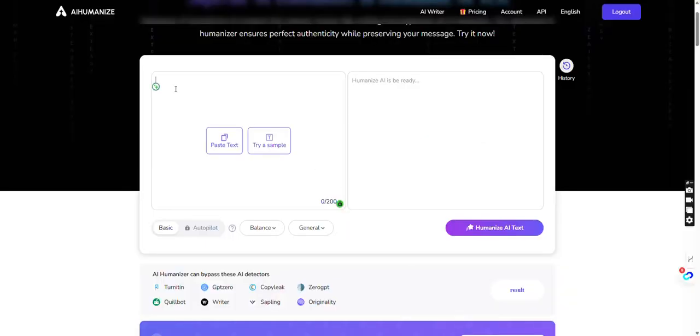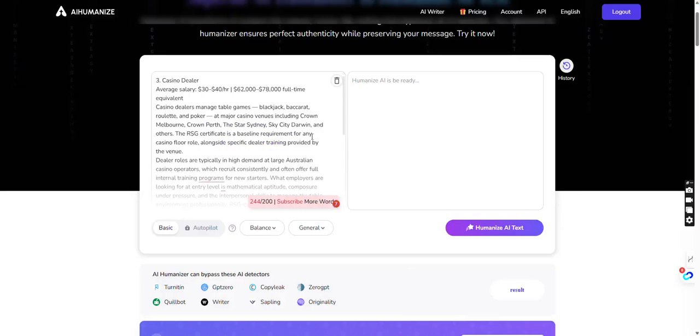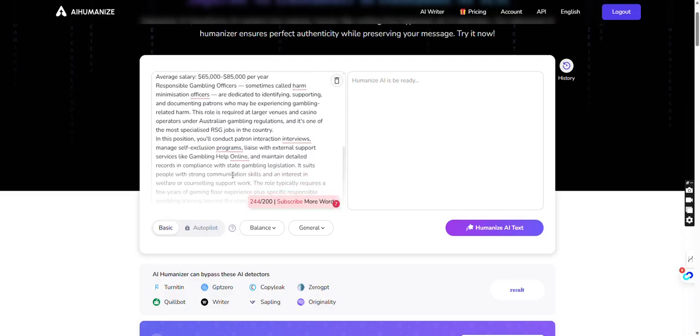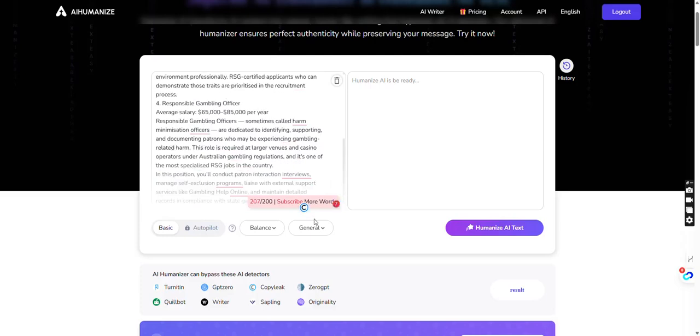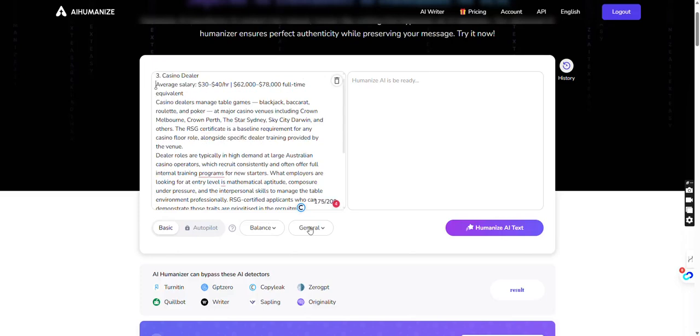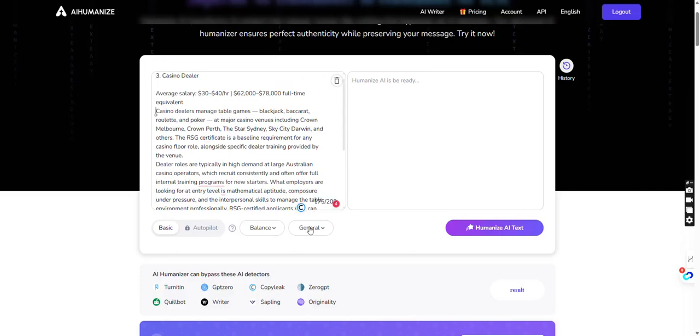Because we want to be sure that these AI humanizers bypass the AI detectors consistently. All right, working with this text now.